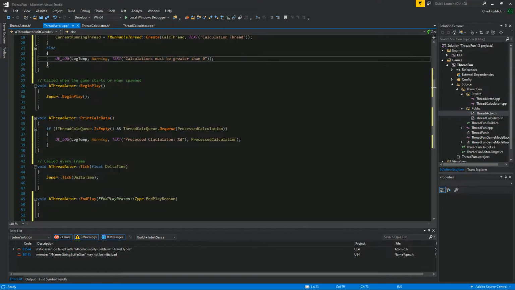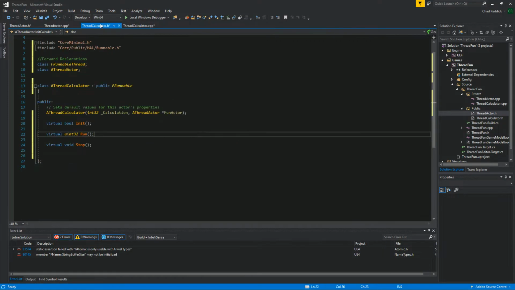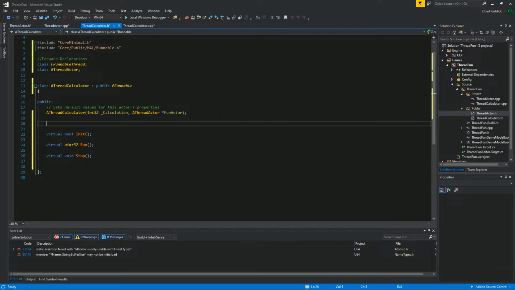So now that we have all this set, let's go back to the thread object. We're going to need a few things here. We're going to need a Boolean to stop the thread if you wanted to kill the app. If you don't have a bStopThread or any way to kill the thread and we end the app, it's just going to crash the engine. It'll definitely do that. So we have a simple Boolean, bStopThread.